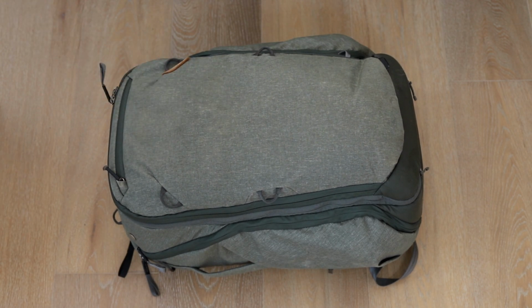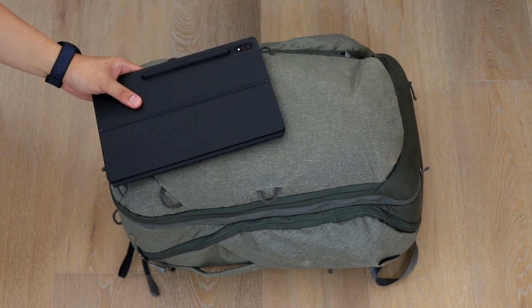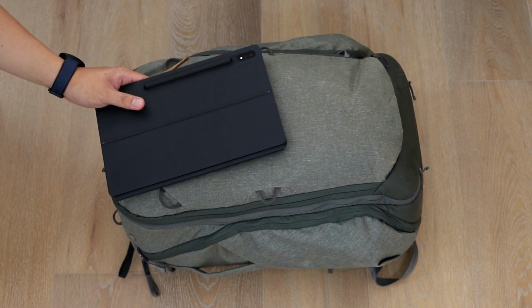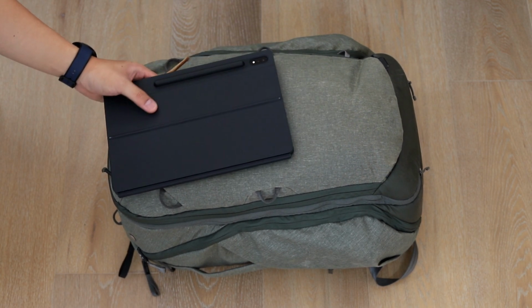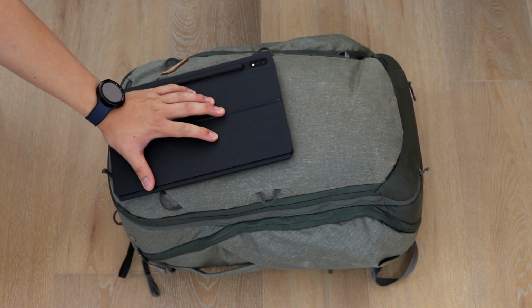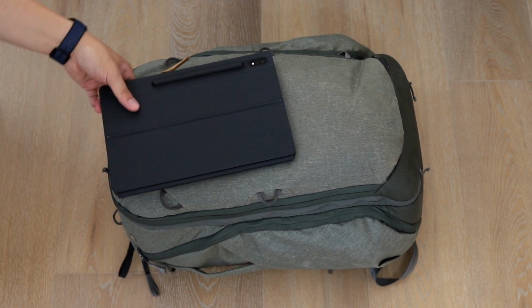Alright, we're back at the front, and some honorable mentions before I keep going. This is my tablet, a Samsung S8 Plus. I can fit this in the bag whenever I need to work on something on the go. Usually don't need to, but it's slim enough to fit in. And also, yes, I use Samsung, I don't use an iPad because I don't like Apple.